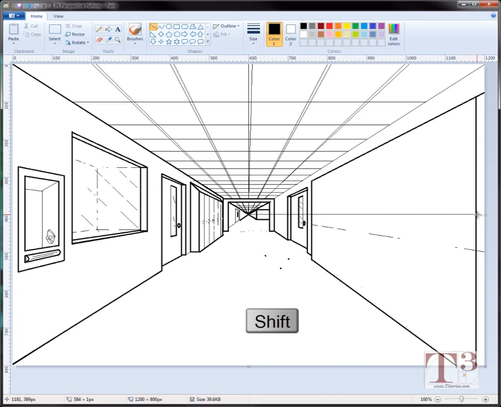If we hold the shift key, we'll know right where the center is here. Okay. And then remember, come back and simply bring this back, holding that shift key down. Make sure that it stays perfectly straight right there. Okay, and then we're going to draw another line. If we make, let's divide this in half.